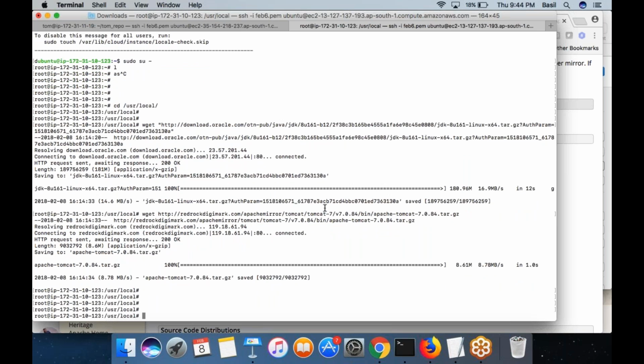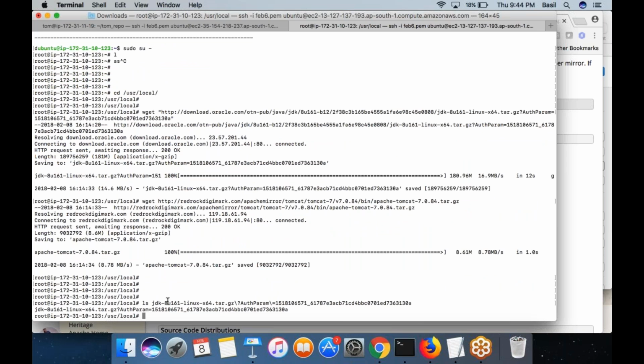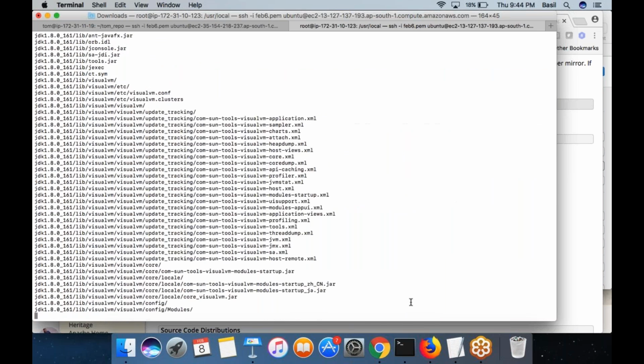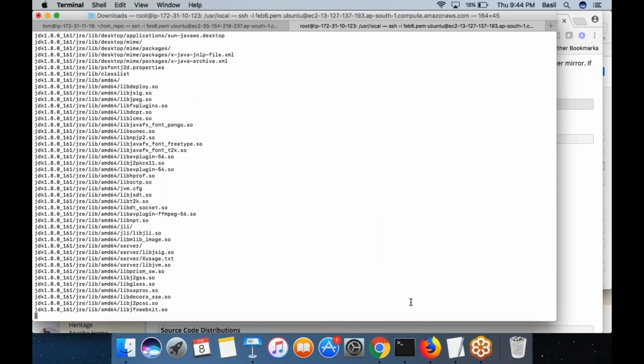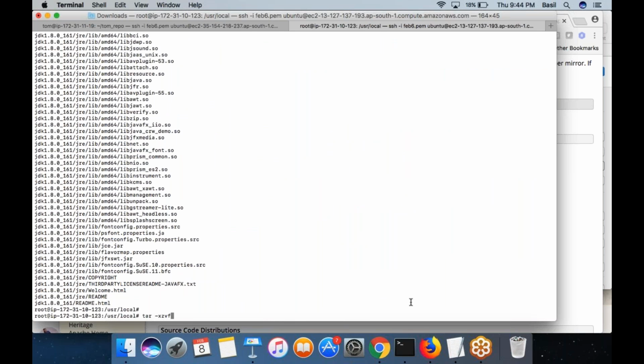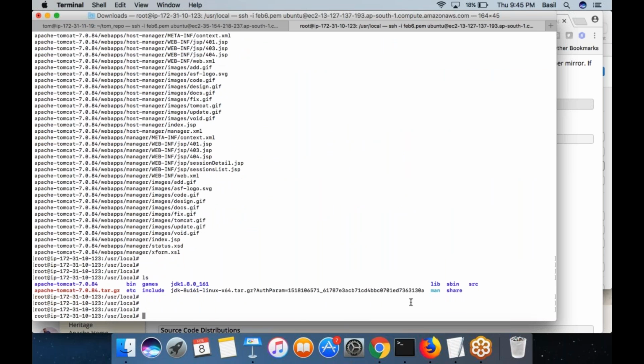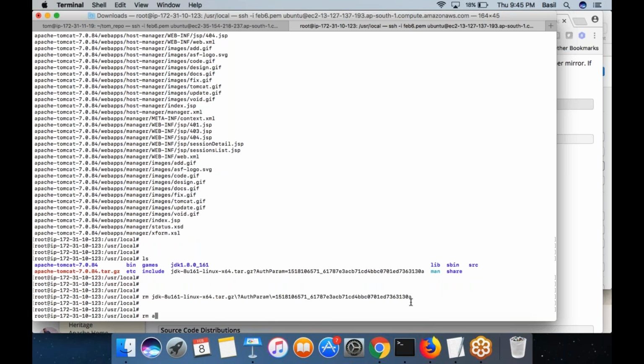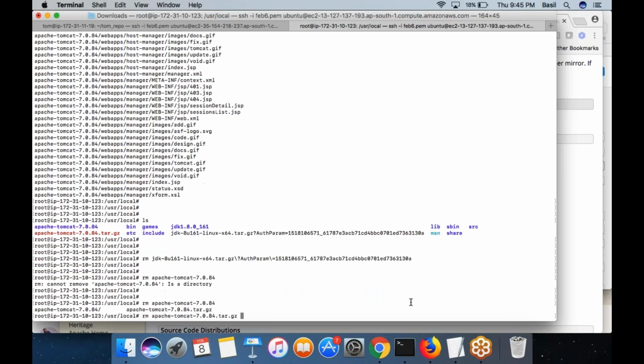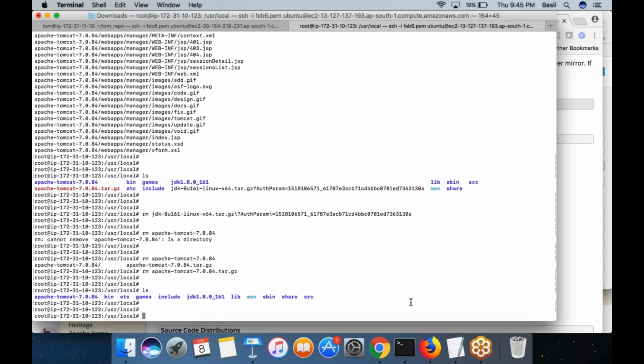Then extract both JDK as well as Tomcat. So extract it with tar -xzvf to extract the JDK. Then extract your Tomcat with tar -xzvf apache-tomcat. So you extracted both of them. Delete these other files. Okay, this is your JDK.